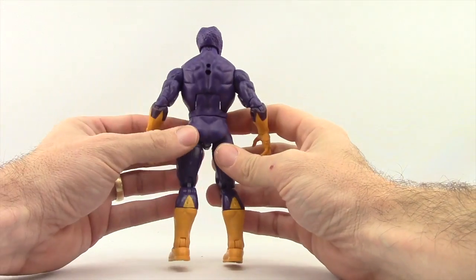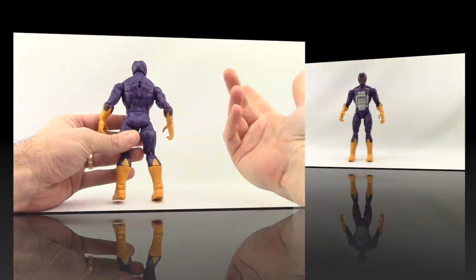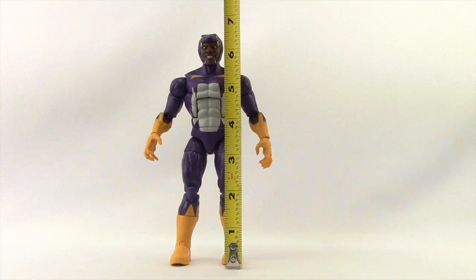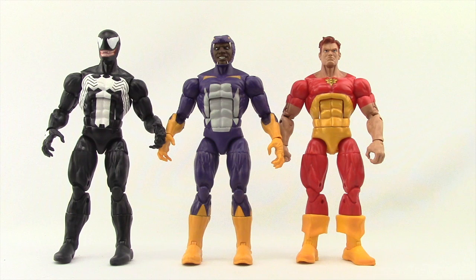Now, because it's the Hyperion mold, we do have the 2 holes on the back, which are not needed for this figure. So the figure stands pretty tall. He's just a little bit under 7 inches tall, and he is a pretty big character in the comics, so I think the mold again fits pretty nicely for the character. He is next to the Hyperion figure and the Venom figure, and he's about the same height as Hyperion. Venom has a little bit of height on the other two.